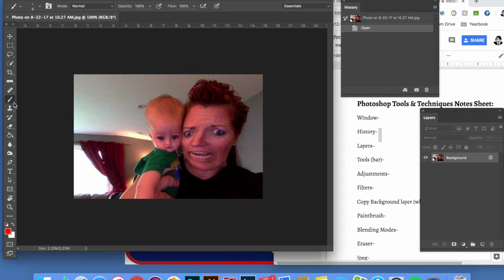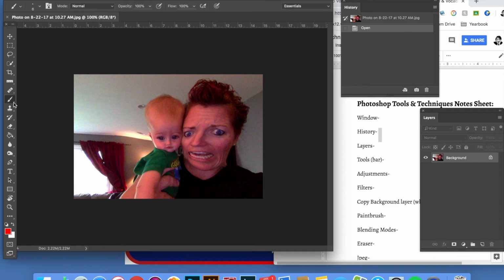Now, on my brush tool, you can see that little white arrow in the lower right-hand corner of the tool. If I hold it down, you can see there are actually tools hidden within that tool, okay? Photoshop does this so that when you are working, you don't have 800 tools on your toolbar. Instead, they try to group like tools together under one area. So under the brush tool, there is also the pencil tool, the color replacement tool, and the mixer brush tool, okay? And actually for day 2 in Photoshop, we'll be using the brush tool to work with color, okay?